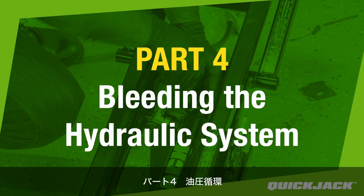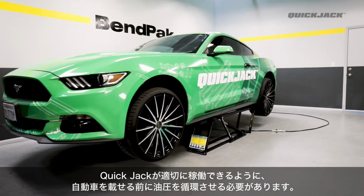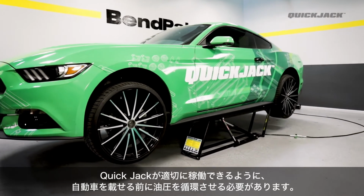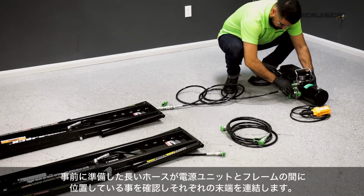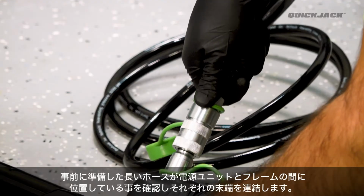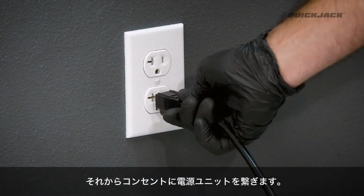Part 4. Bleeding the hydraulic system. To ensure proper function of your QuickJack, you must bleed the hydraulic system before lifting your vehicle. To do so, we will prepare the QuickJack for use by connecting the hoses at all quick connect fittings, making sure each long hose runs between a frame and the power unit, then plugging in the power unit to an appropriate power source.